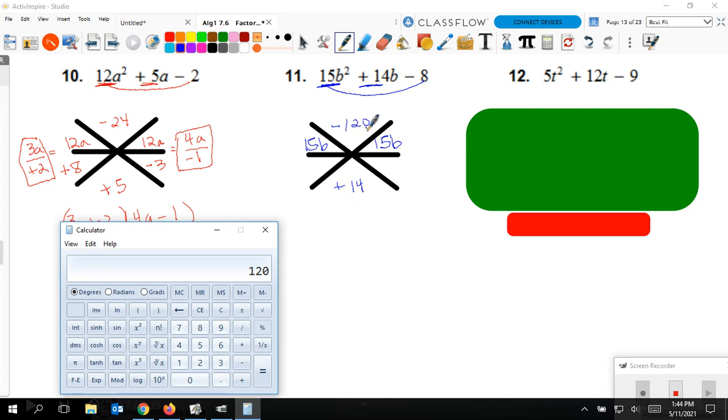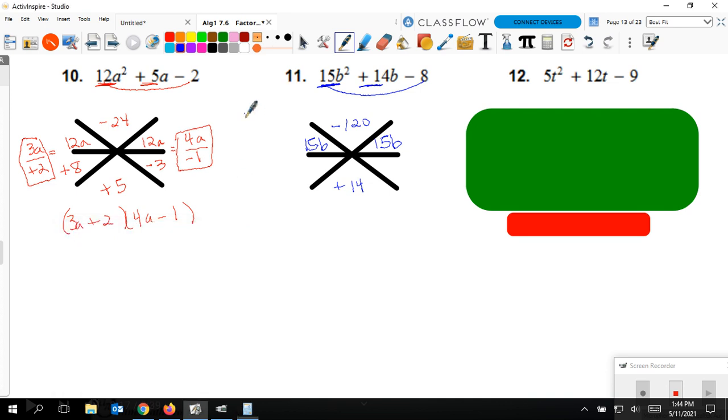20 goes into this. Let's try 20. So if I divide by 20, that's going to give me 6. So 20 and 6. So 20 times 6. Will those subtract to give me 14? And they will, yeah. 20 and 6 do. So I can use 20 and I can use 6. So that was easy. We got it kind of on the first try. You might have to try a few times before you find the right combination that will subtract to give you that number down below.